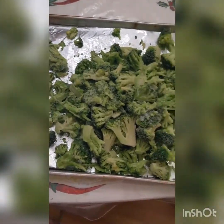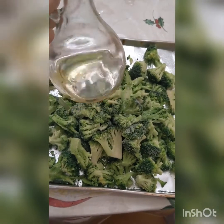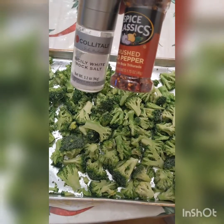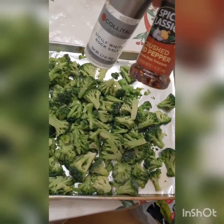You want to pour your broccoli florets onto your baking sheet and drizzle about a tablespoon of unflavored oil like vegetable oil or canola oil, and just toss to coat everything. Add about a 1/2 teaspoon of salt and a few pinches of red pepper flakes to your broccoli and mix with your hands again.